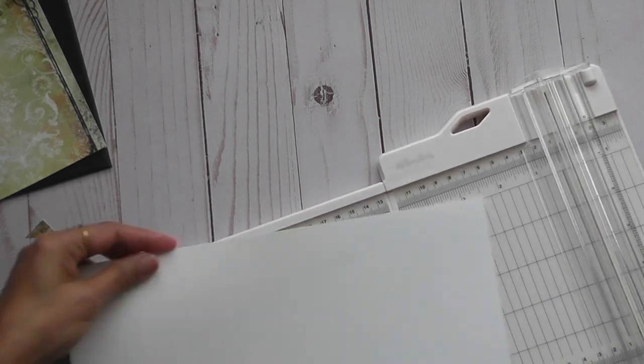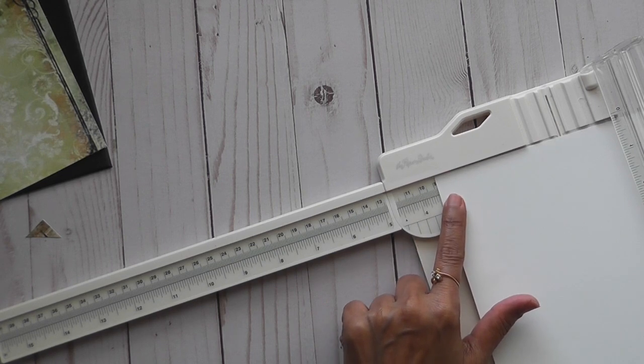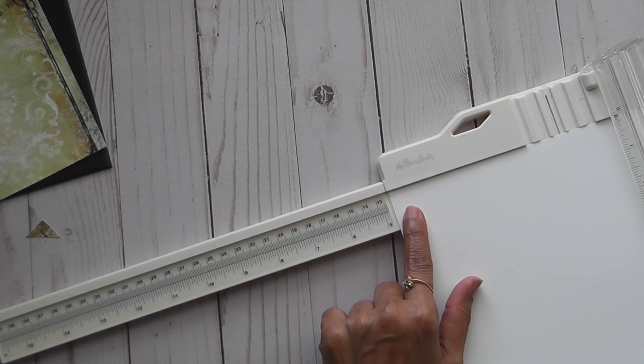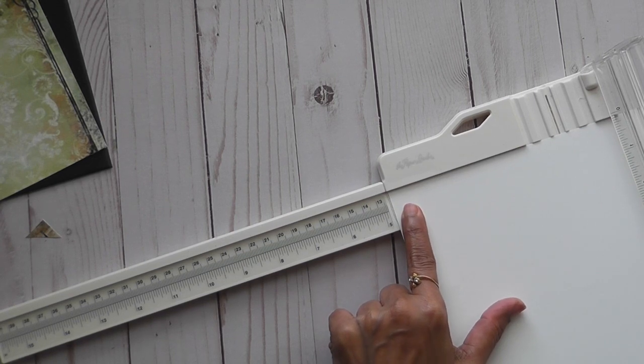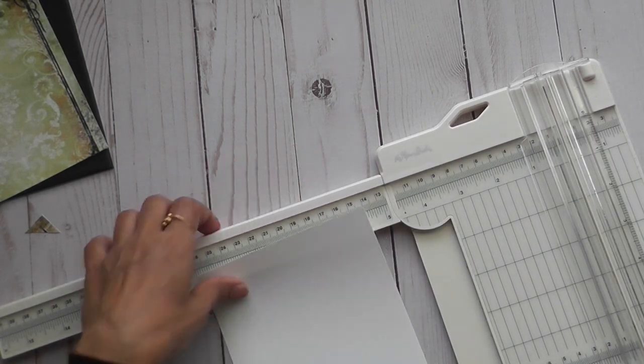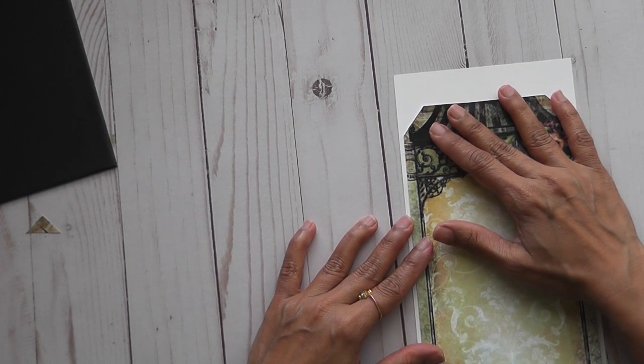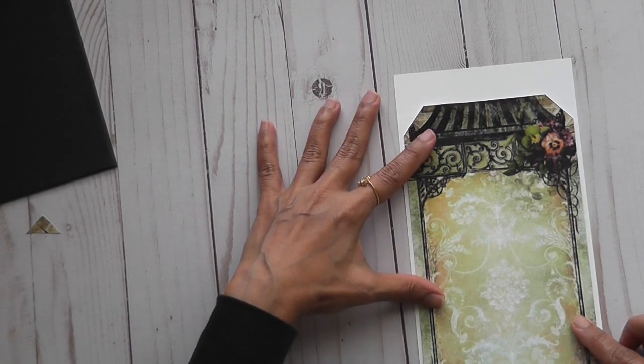Okay, now I'm going to take the white cardstock. Again, if you have a leftover piece, you can use that. For the white cardstock, I'm going to cut this 11-inch side around 4 3/4. And then I'm going to glue this tag on this.